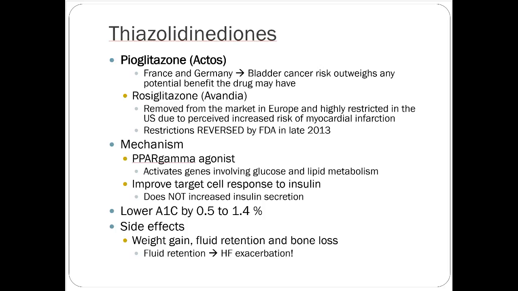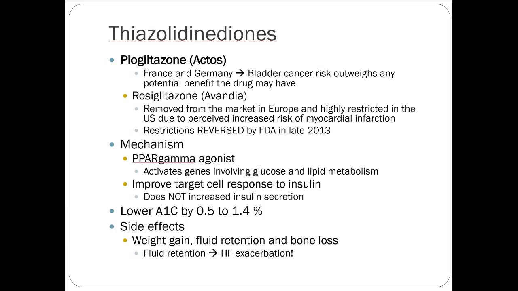Lowers A1C variable. Basically, I put the lowering A1Cs on these slides. Basically, what you can think about is that metformin, 1 to 1.5%. Every other drug you add on, you're looking at maybe an average of 1% lowering, something like that. So with compounded therapy, you can get people from a 10 to a 7. Think about that with triple therapy, usually, on average. Now, that varies a lot what people are going to get, so your mileage may vary with different drugs. However, that's generally the rule of thumb.